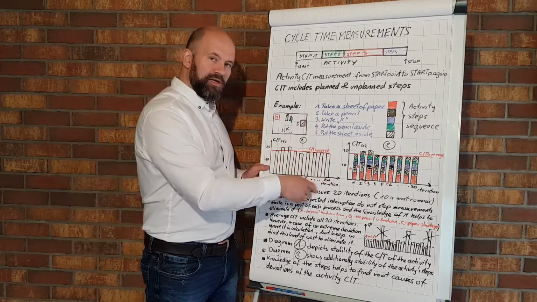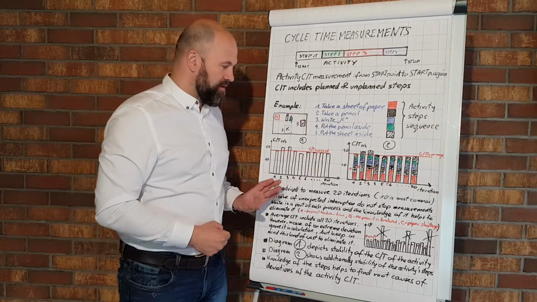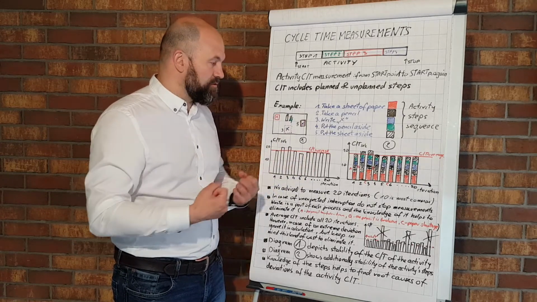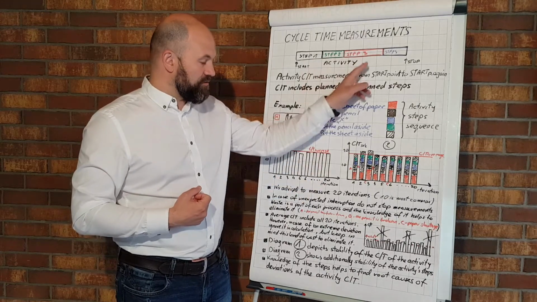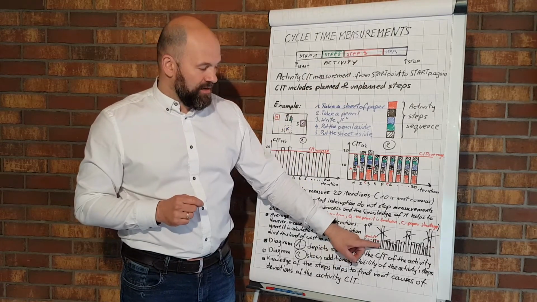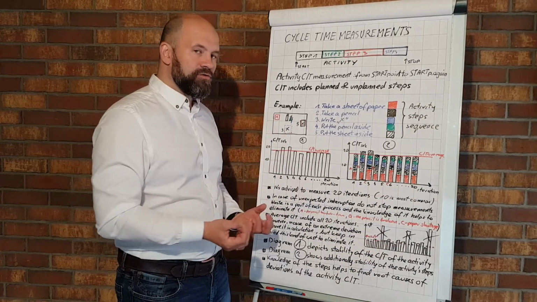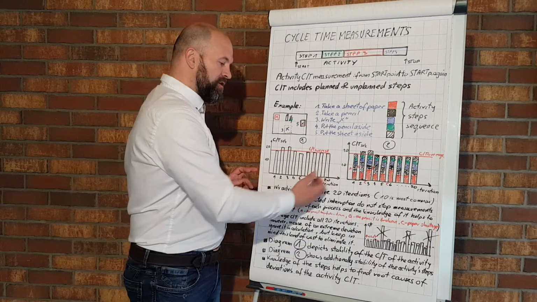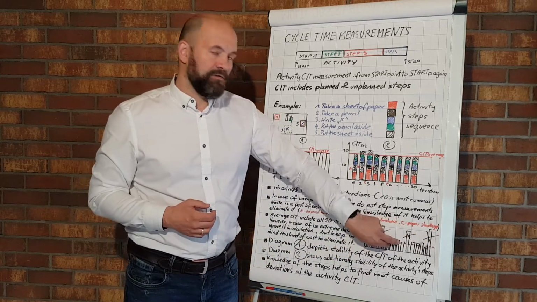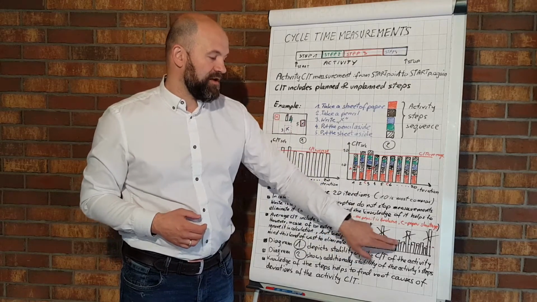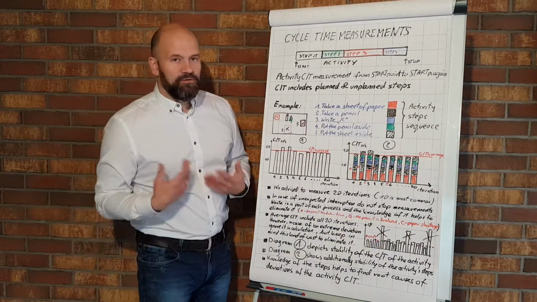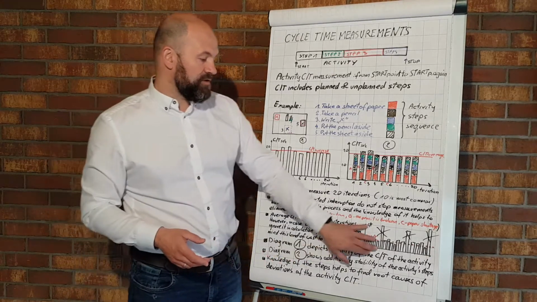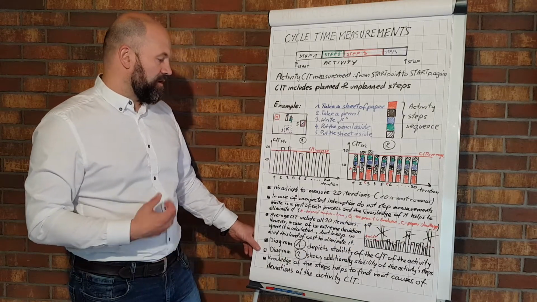When you make your measurements, you take an average, and this average gives you a general impression how, let's say, how fast or what is your cycle time in your process or in your activity. But if something unusual happened, the deviation is really high, then you can remove it from your average because it makes no sense to put the false data. But keep in mind that something like that happened in your process, because then you can find the reason and eliminate the reason so as such a deviation doesn't appear in the future.